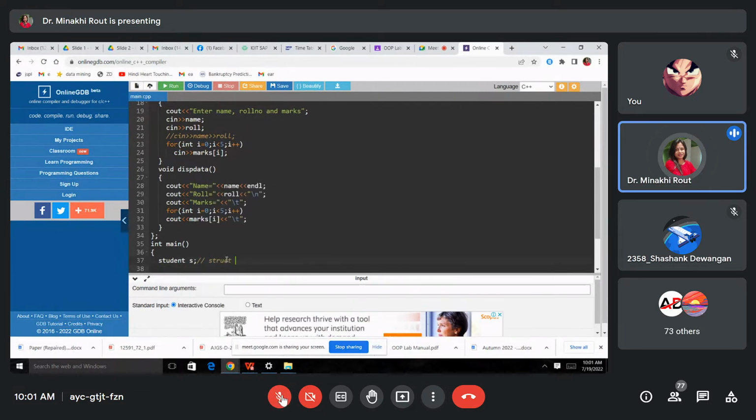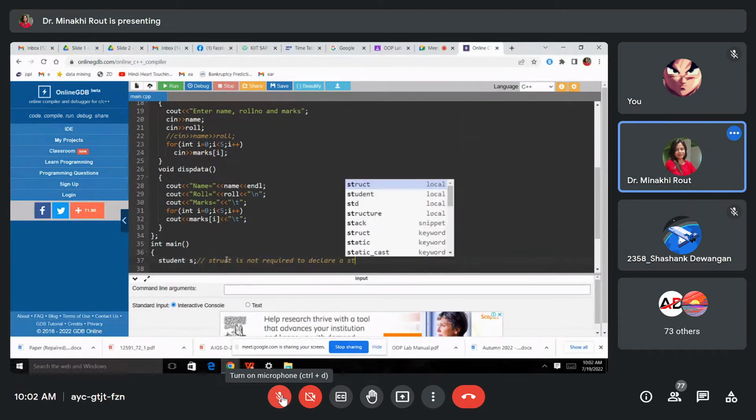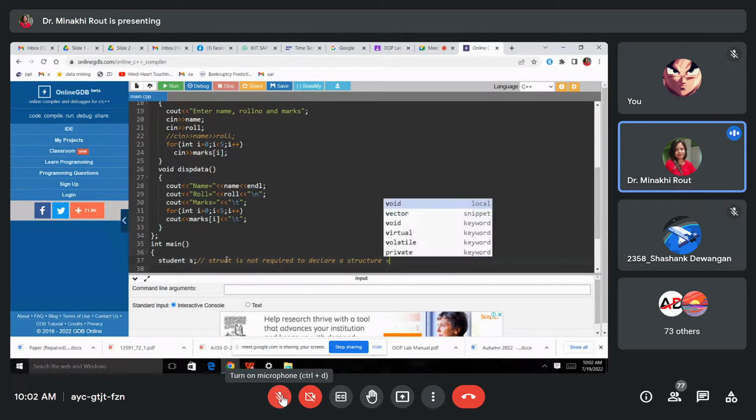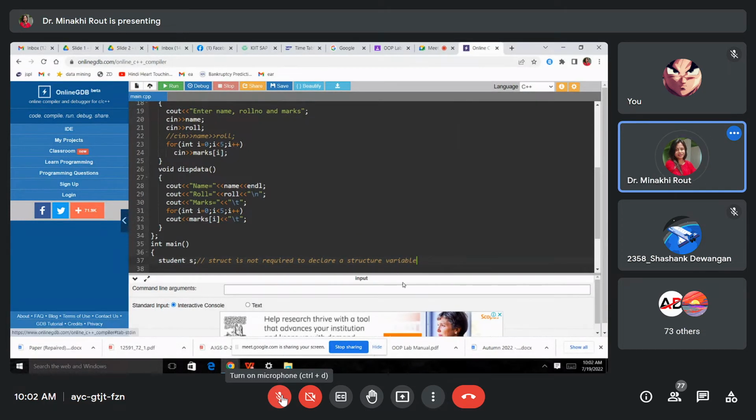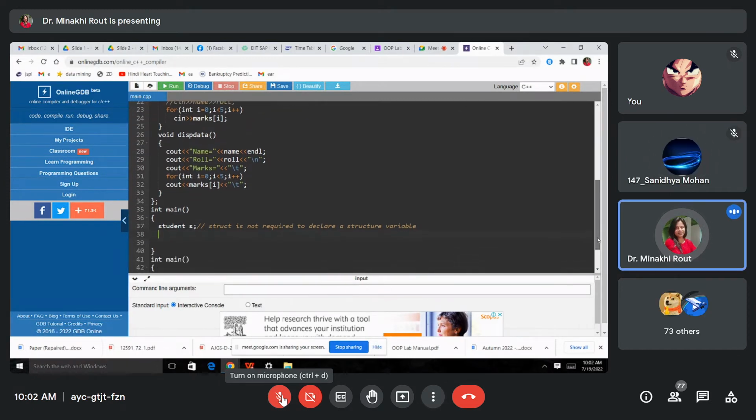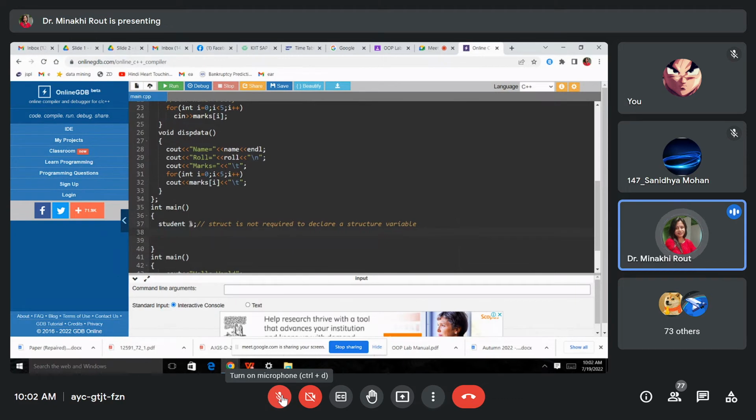The struct keyword is not required to declare a structure variable in C++. Is it understood? Yes. Now, S is a student. For that student, we have to enter the information.